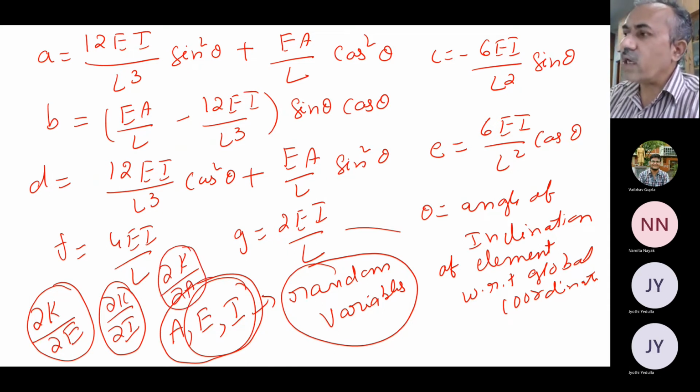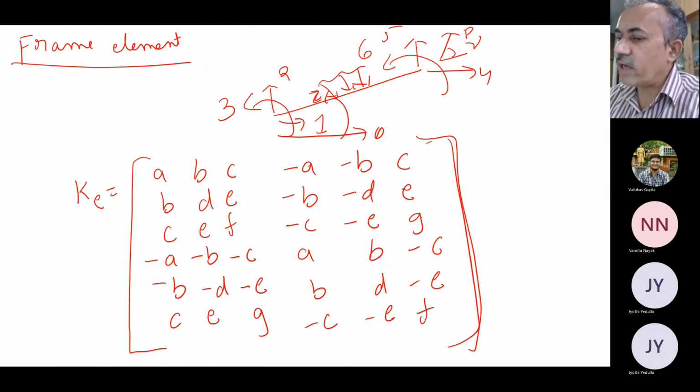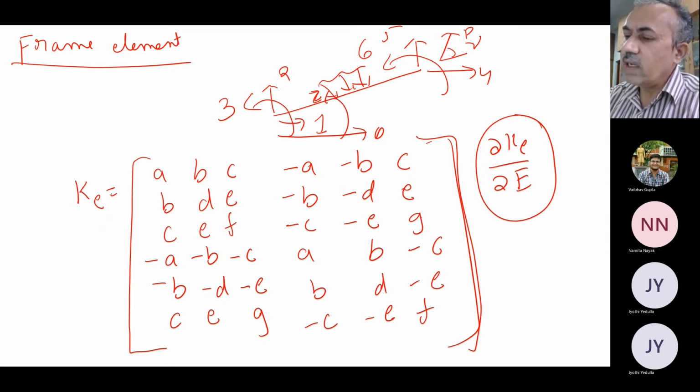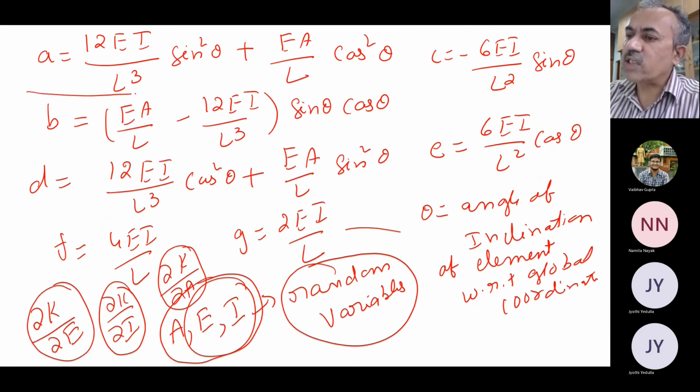In ordinary FEM there is no need to calculate the derivative, but since it is stochastic FEM, apart from the stiffness matrix, now you have to differentiate with respect to Young's modulus, with I, and then with respect to A. Now are these derivatives easy to find out, or how do you find them? I have to find dou Ke by dou A or dou E. How do you find it? All the elements in your stiffness matrix you have to differentiate with respect to Young's modulus. That means dou small a by dou E, dou small b by dou E, and so on. All these things have to be found out. So what happens to the derivative of a with respect to Young's modulus?